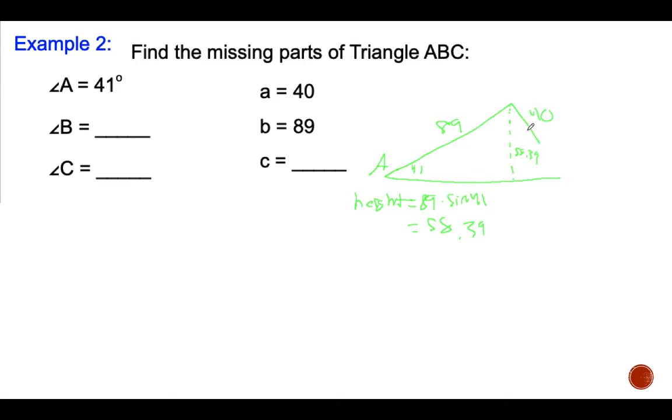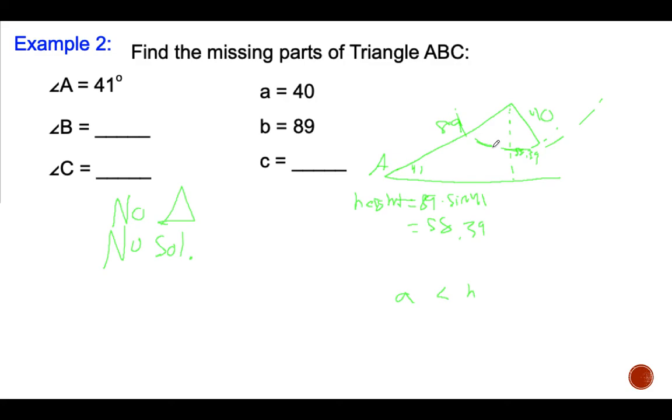Now, this is smaller, so we've got to compare A to H. A is smaller than H, right? Which means if we try to make a triangle, this guy would just be dangling here. We could not make a triangle. So there's actually no triangle, or you could say no solution. See, that's the fun one. If you get that this side length is smaller than the height, we don't have a triangle. So that makes it a little quicker.